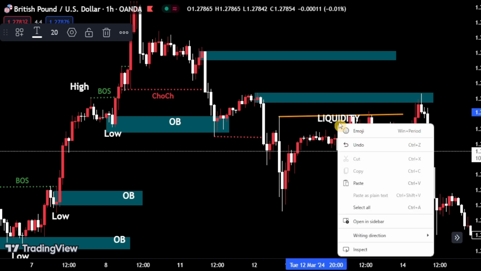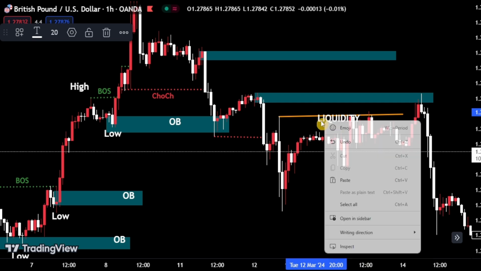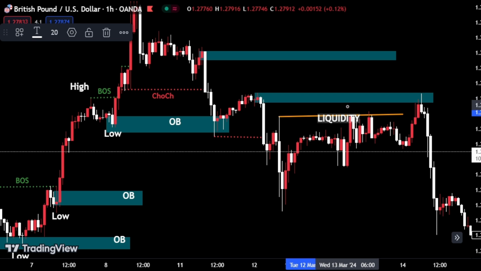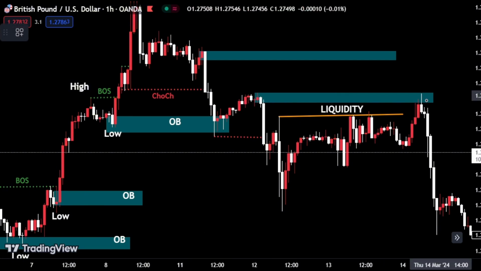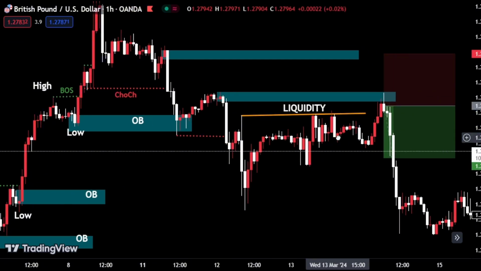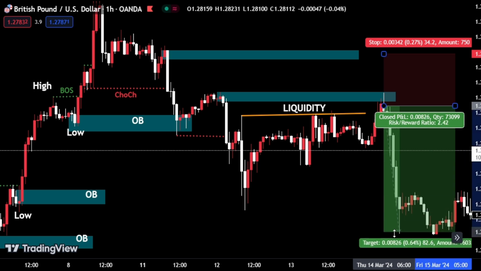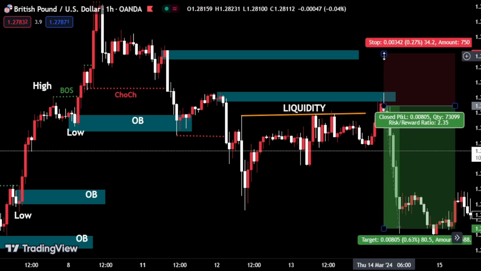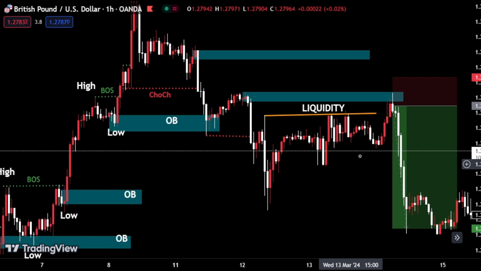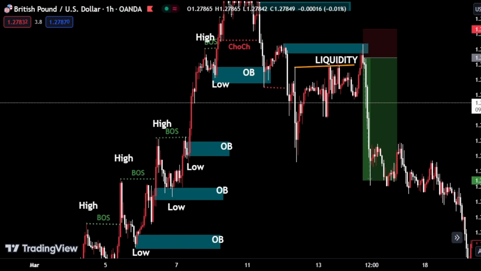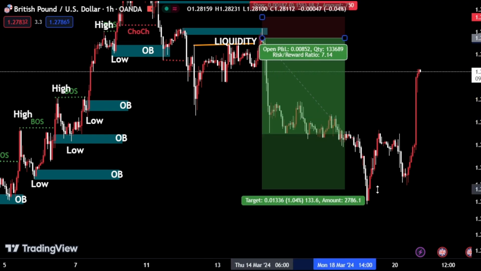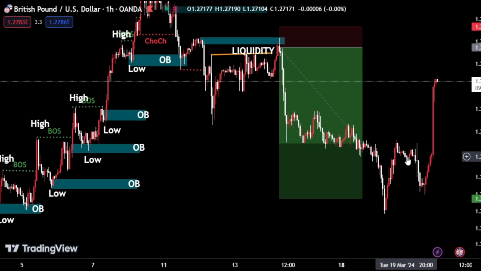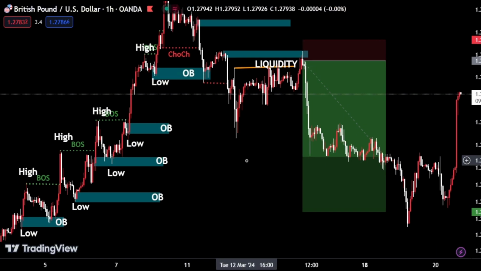Right. So see, after the liquidity grab, the market automatically did what? The market automatically traded into a supply zone. Then from there, you can clearly take your trades. After that, the stop loss just slightly above the supply zone, and then you can clearly see how the market traded to the downside. Look at that. So you have made this massive profit, guys. So that's how the strategy works, guys.